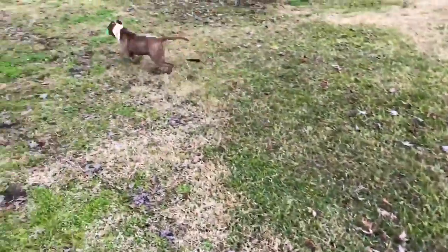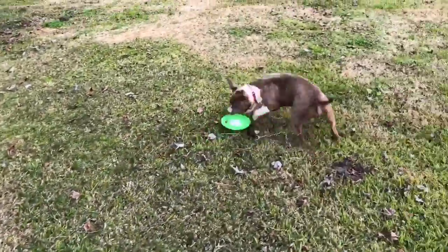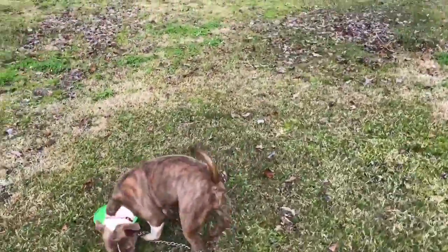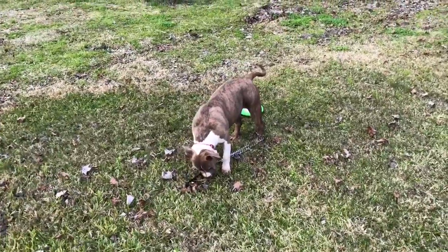It's recommended not to do that close. Now, he can breed with Snow. That'll be it. But as far as any of the other girls, he can't breed with them. And so we got Queen getting ready to be bred. We got Snow getting ready to be bred. And then when she becomes of age, we got her getting ready to be bred.